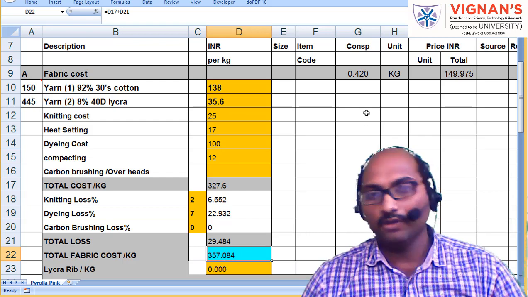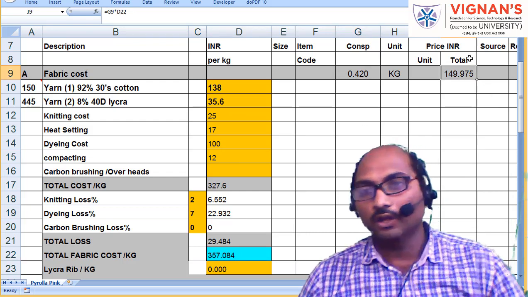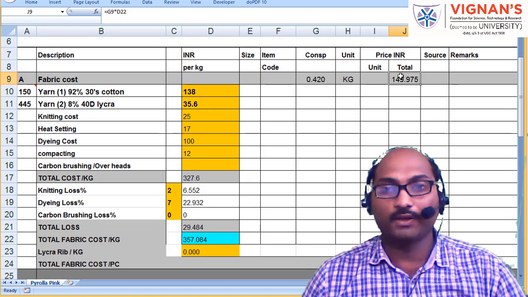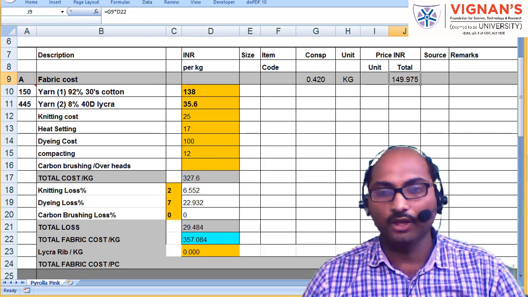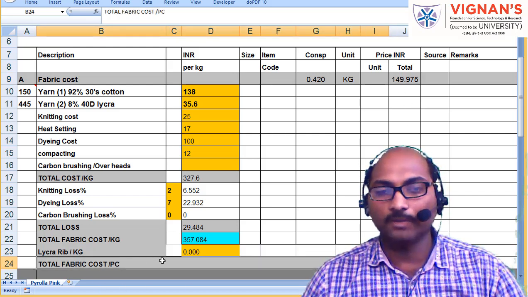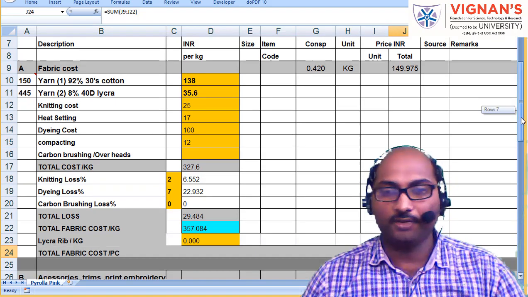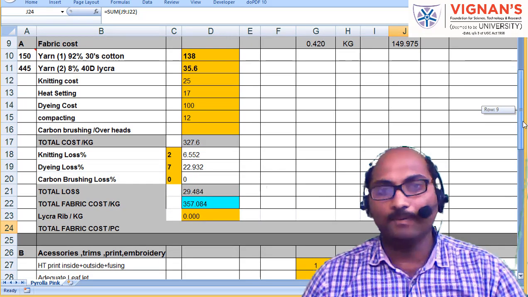So 357 multiplied by 0.42 comes to be the cost of fabric. So the total fabric cost per piece is coming to be 149 rupees 98 paisa. So section A is the fabric cost.